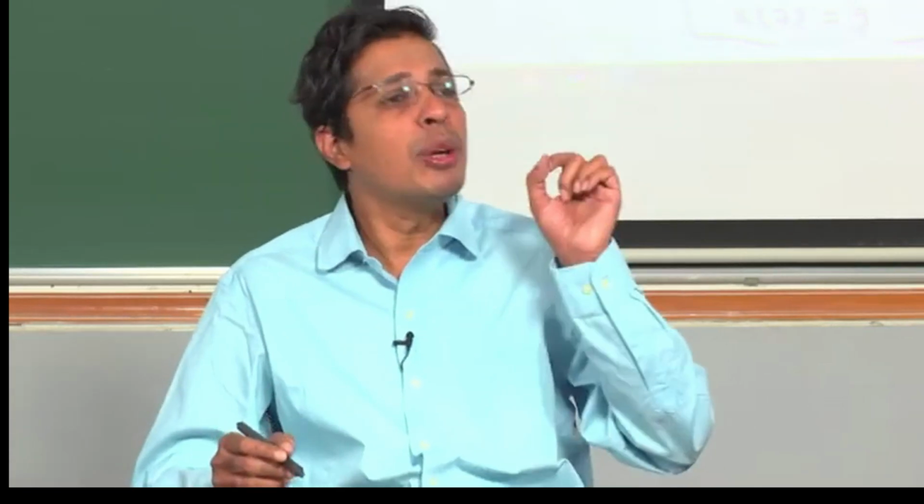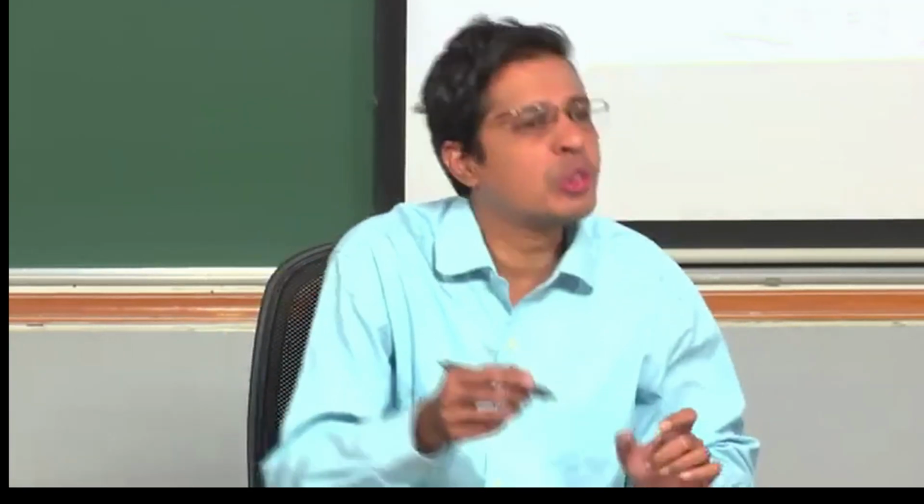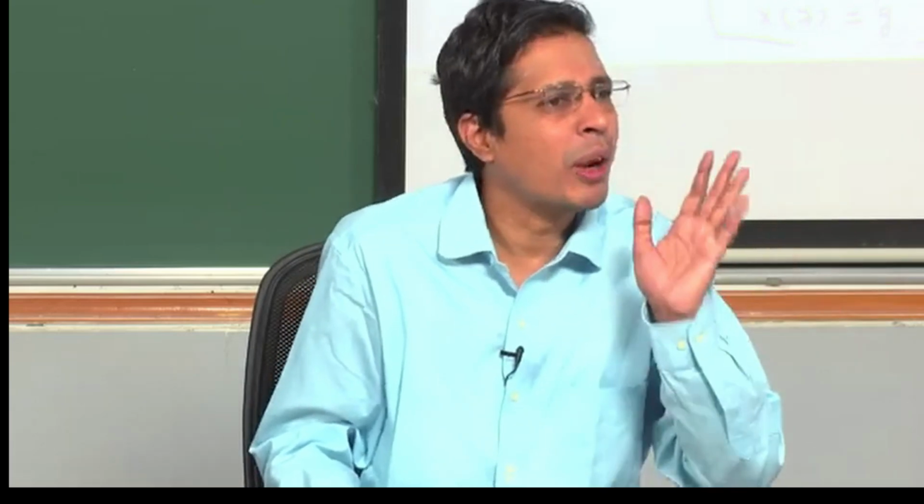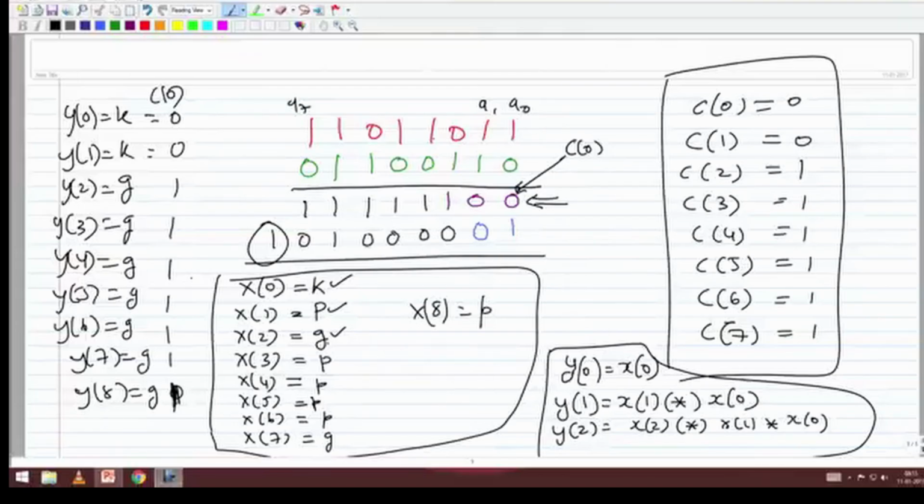Now, if I am able to calculate these y values very fast, then immediately I will get the carry values. The moment I get the carry value, immediately I can generate the sum bits. So, my objective is, the moment I get these x values, how quickly can I compute these y values? Now, what is this computation?